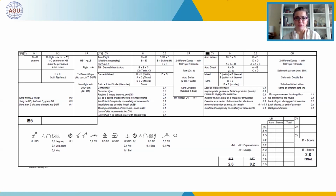0.3 for body shape, 0.1 for precision, and 0.1 for balance. And another adjustment, 0.1, and the double pike with a 0.3 for body posture. As you remember, she was quite front, and the head level was at the knee level, and 0.1 for the step. Straddle jump with half turn, 0.3 for body shape, and 0.1 for precision, and then simple normal turn, one turn on the foot.